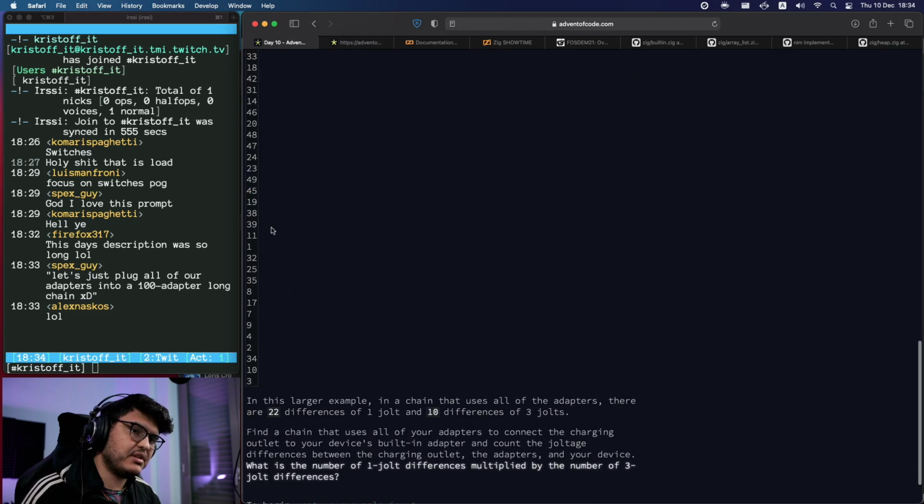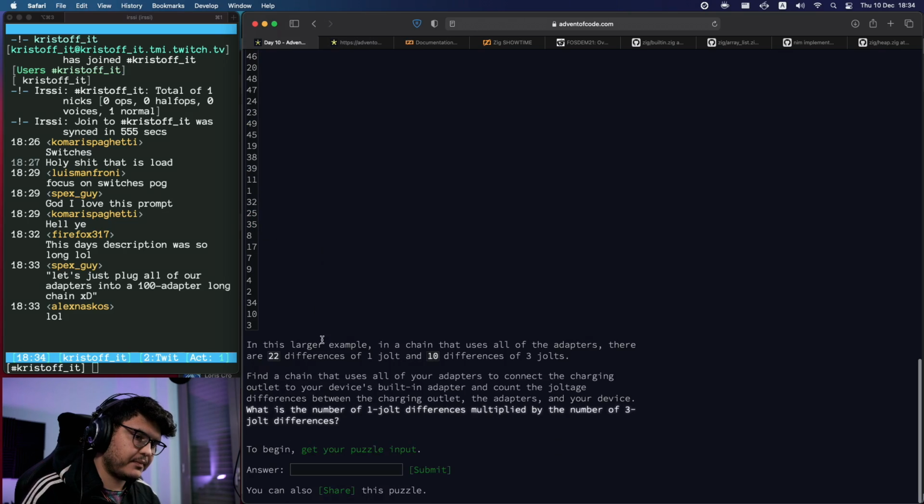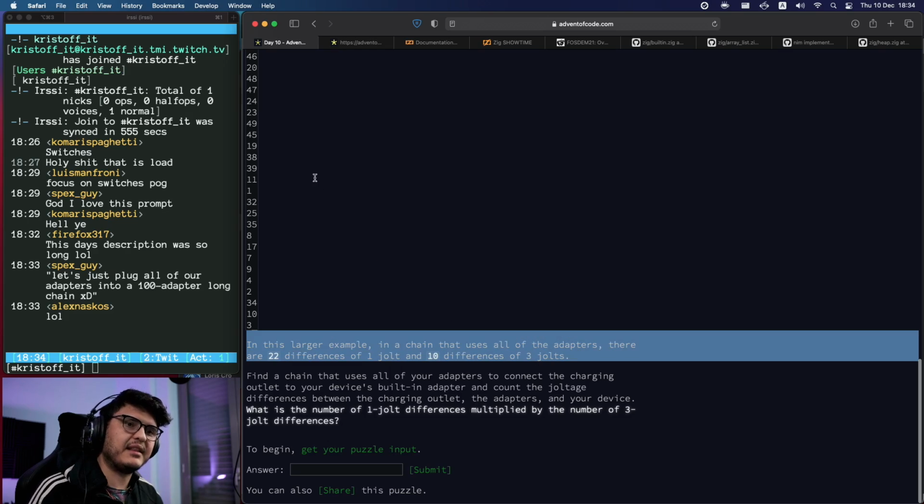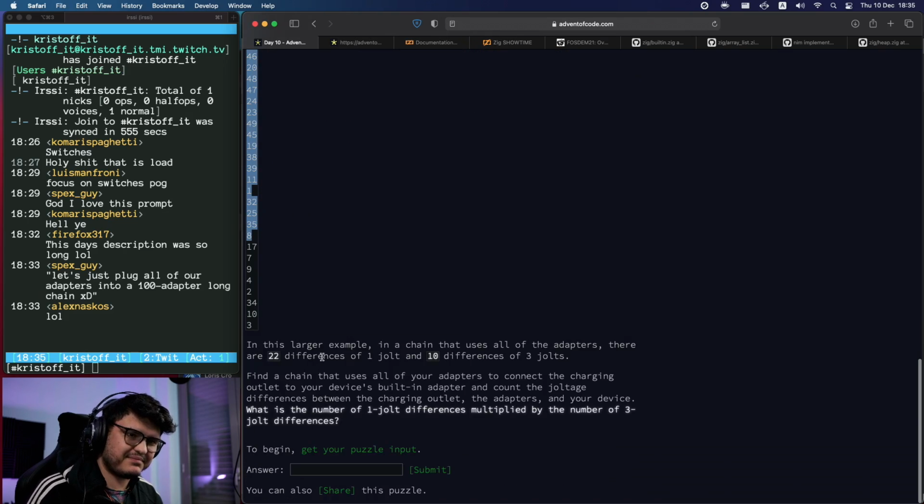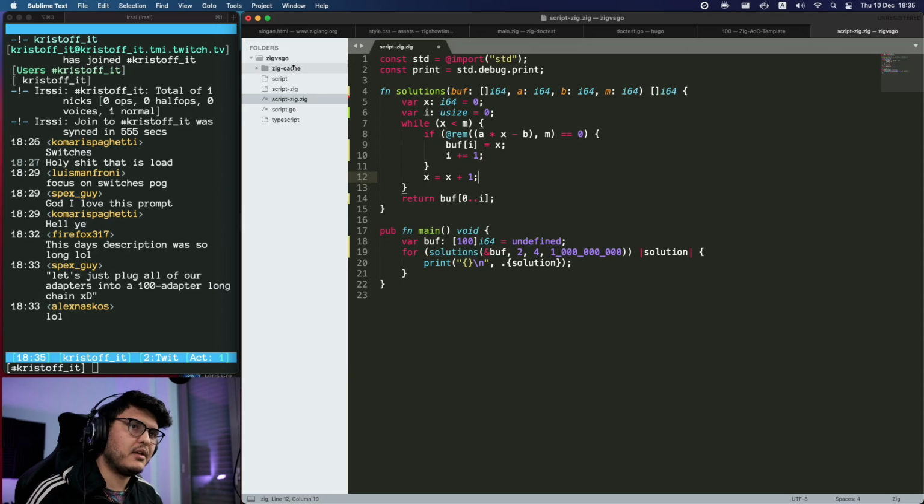Let's just do the beginning here. We start with 1, then we go to 2, 1 difference, then we go to 3, again 1 difference, then we go to 4. Then there is no 5, I think. So we are searching for 7. Okay, 7, 8, 9, 10, 11, and so on. So 22 differences of 1 jolt, 10 differences of 3 jolts. It seems overcomplicated for what ends up being a simple thing that you need to search for. It is weird. I hope I'm not misunderstanding stuff.